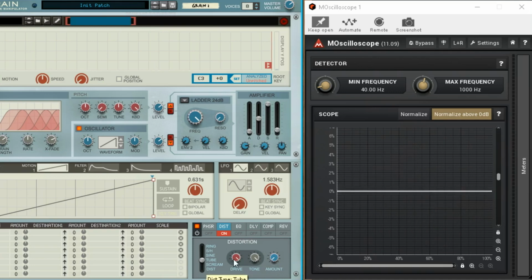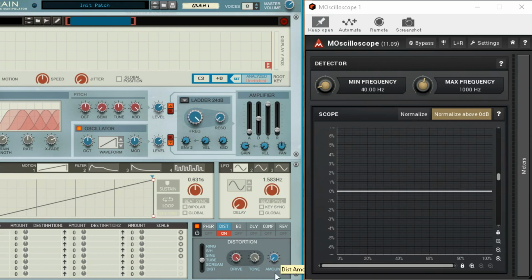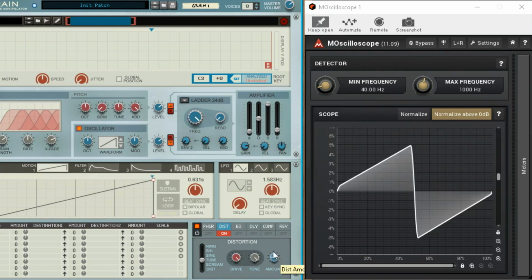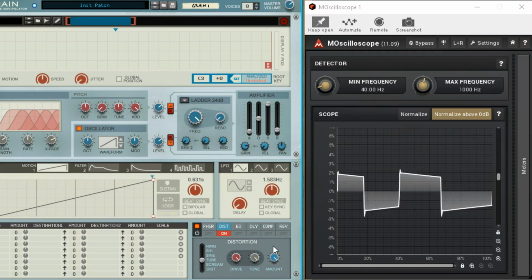All right, let's check out 2. So it's completely changing the harmonics of the waveform.